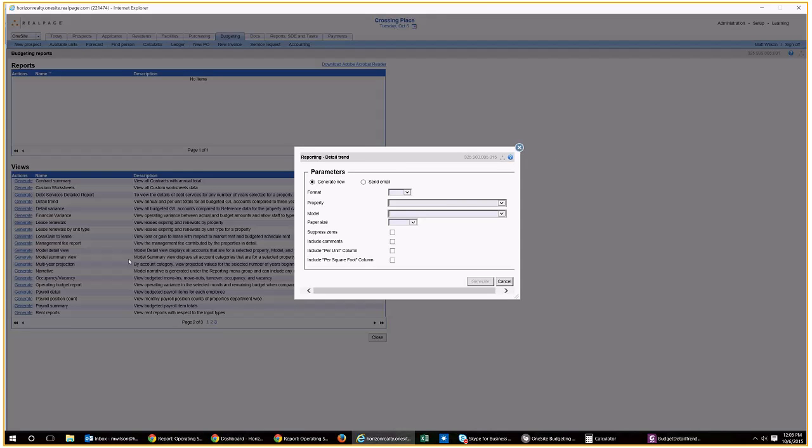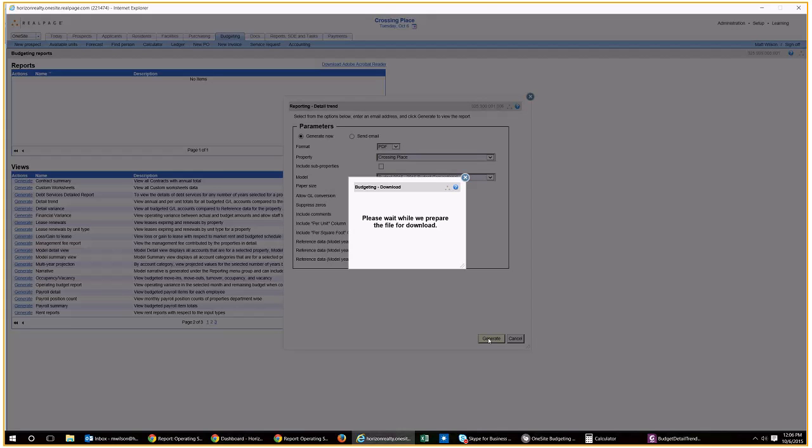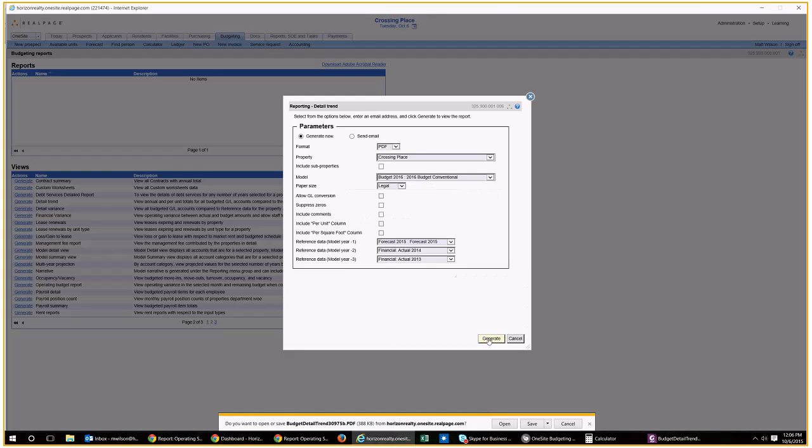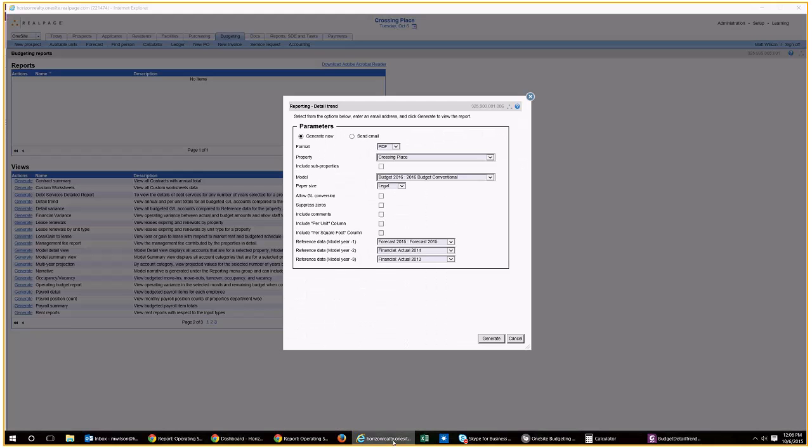You're going to wait for it to load, because that's just what you do with OneSite. And then this all comes up. Budget 2016. You put in 2015, 2014, 2013. Get your actuals in there, and then you hit go. Very, very important report to use in budget generation. It's definitely going to help you make sure nothing gets missed, and also allows you to see how it's changing, right? You wouldn't want to budget less for something that the expense isn't actually going down.